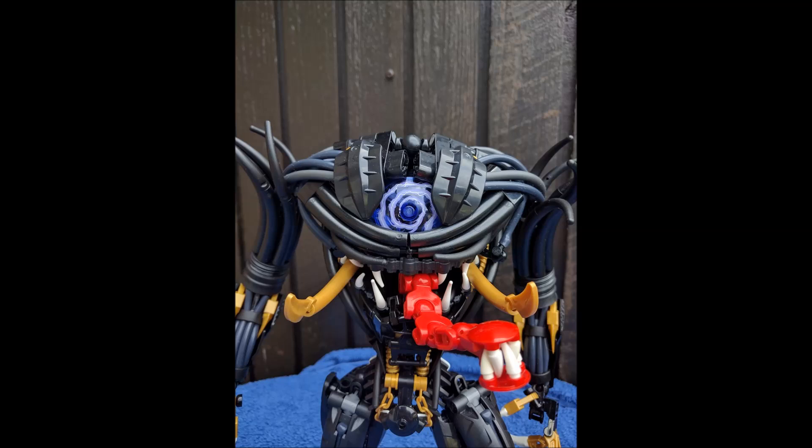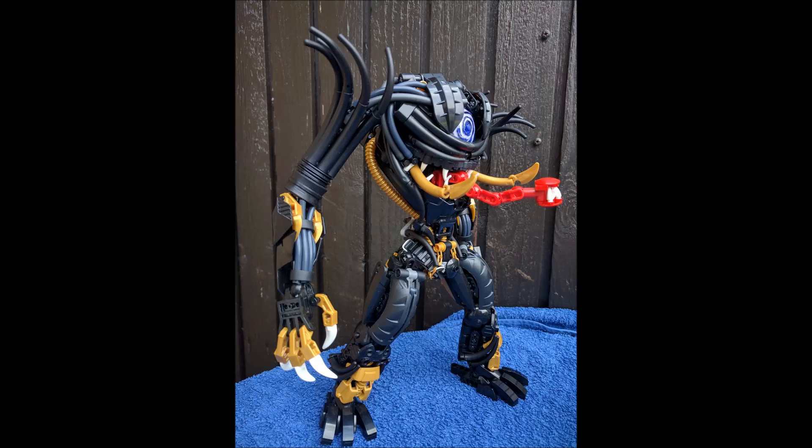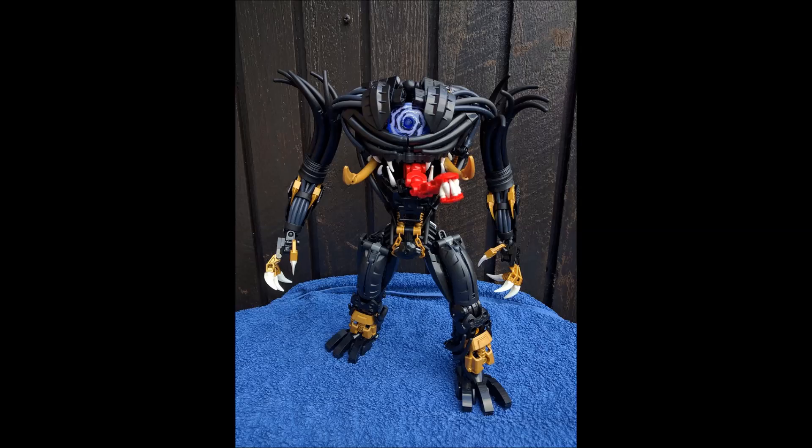Using pieces from Technic sets is always a good idea since they are compatible with Bionicle after all. A lot of this MOC has qualities that are very unhuman — very alien — which is always a clever thing to do. Think about monsters or villains from horror movies: they have multiple eyes, really long limbs, extra limbs, no legs, snake tails — all sorts of things you wouldn't see on a typical human being, and that can very much help create that evil monster-like aspect.